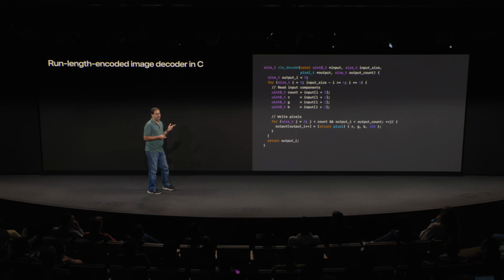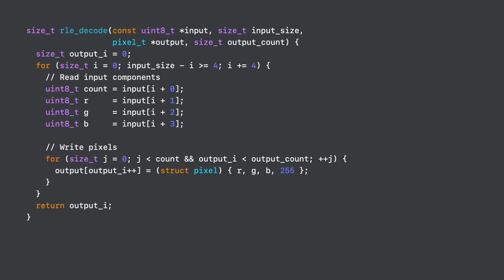This is a decoder for an image that uses some run length encoding. So in the loop, it's reading 4 bytes at a time from the input buffer. So this is the count and the pixel data. And then it's writing the result out through an output buffer. Along the way, you can see it's manually performing bounds checking. There's also a lot of assumptions this C code makes that aren't actually verified. So we're assuming that the count parameters correctly describe the sizes of the corresponding buffers. We're assuming the input and output buffers don't alias in some strange way and won't end up getting modified or freed by another thread while this program runs.